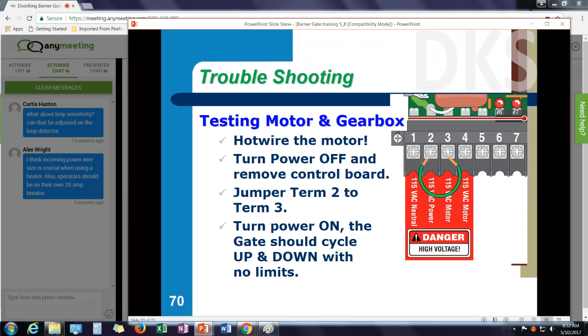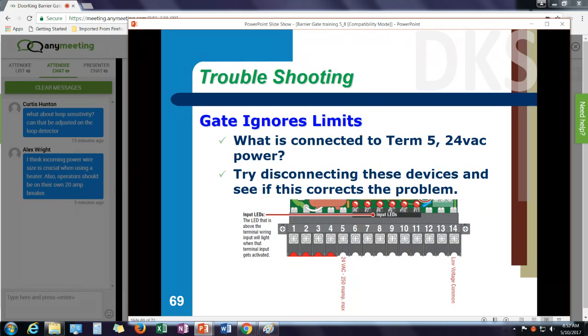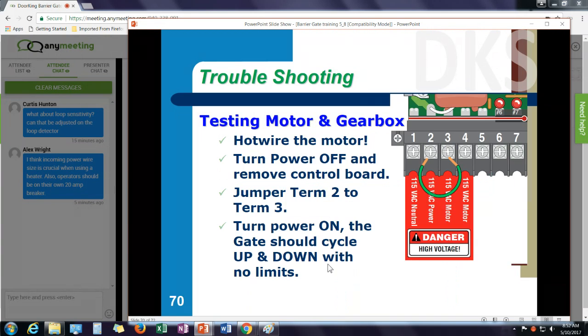I would pull off my wiring on my terminal strip, pull off my up commands, my down commands. You could even take out the down loops and the up loops. I just want the operator by itself. Turn the power off, jumper terminal 2 to terminal 3. Turn the power back on. That gate arm is going to run up and down. There's no limits involved. It's just going to run up and down.